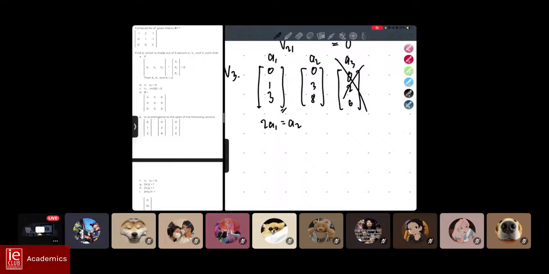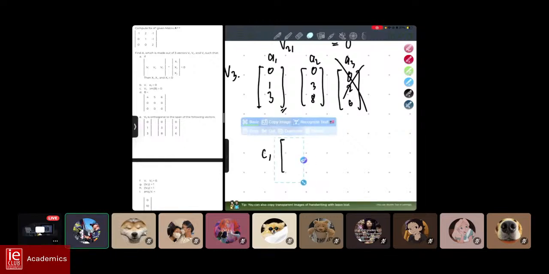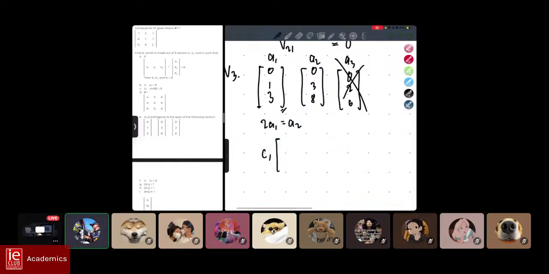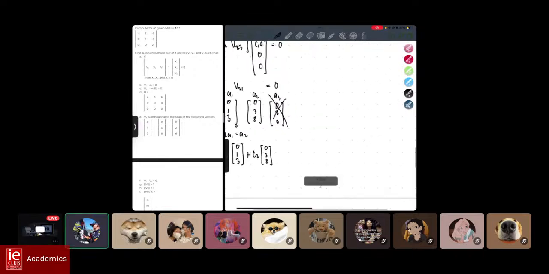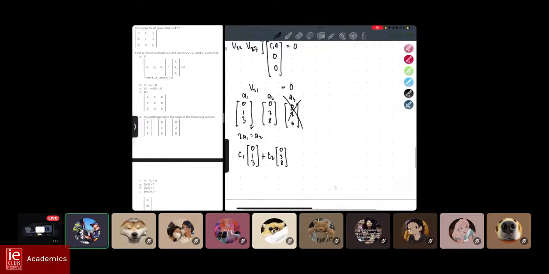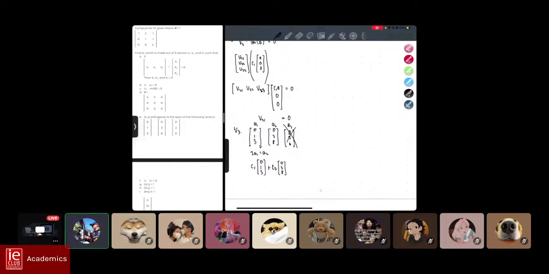So now, we can take the space that this spans. Basically, the span of this is just C1, the space this spans, the basis. So the basis is used to span the space, right? And it's just of this form. Okay. So now, we just have to test that this is orthogonal to the whole space. And again, we can define the space in these terms. And therefore, we can just make sure it's orthogonal to the whole space by defining the space as, I guess, one vector. And we can do that.